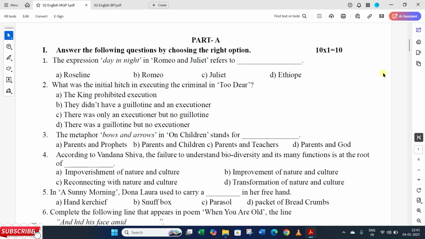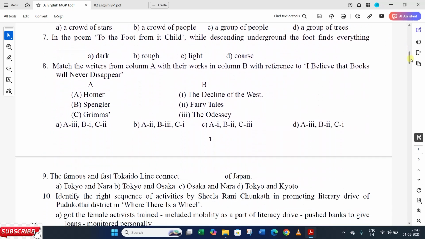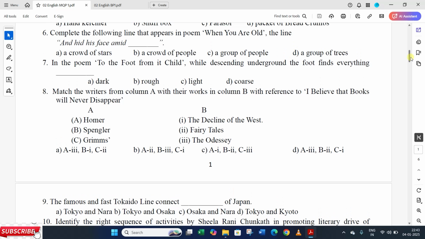Likewise you have to carry on all the questions. This is what the first question is all about, and then you will find the same question, match the following question, where you will find certain concepts or characters or themes or important aspects of the lesson or the poem in column A, and the respective match of the same concept in column B, where you have to match the concept and its meaning, right?